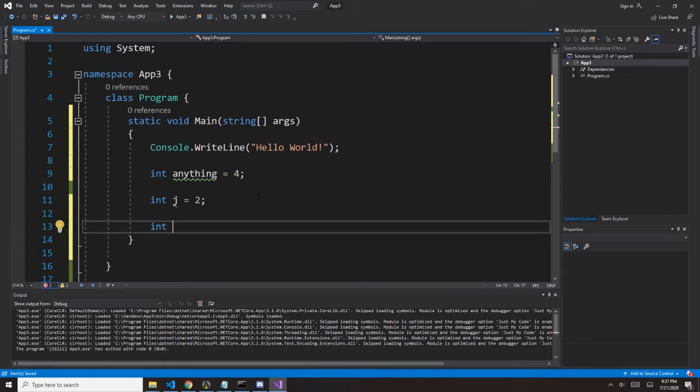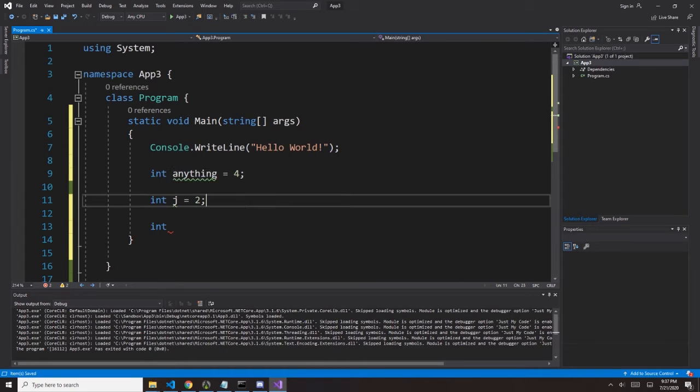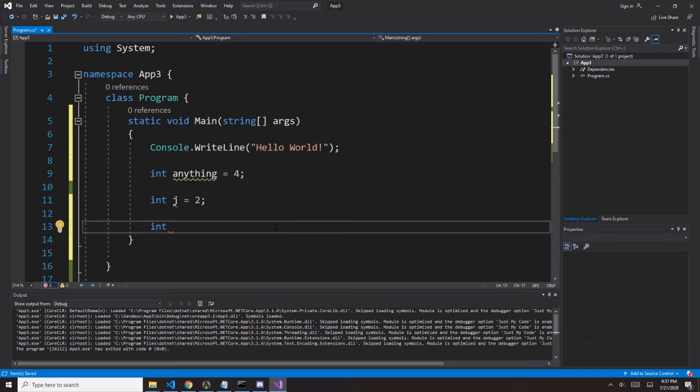And then, wait, what the value thing are you doing? Say that again. I want to put the value of j into anything. So you do j equals I? Well, I doesn't exist in this case, but anything equals j, yeah, that's exactly what you do.